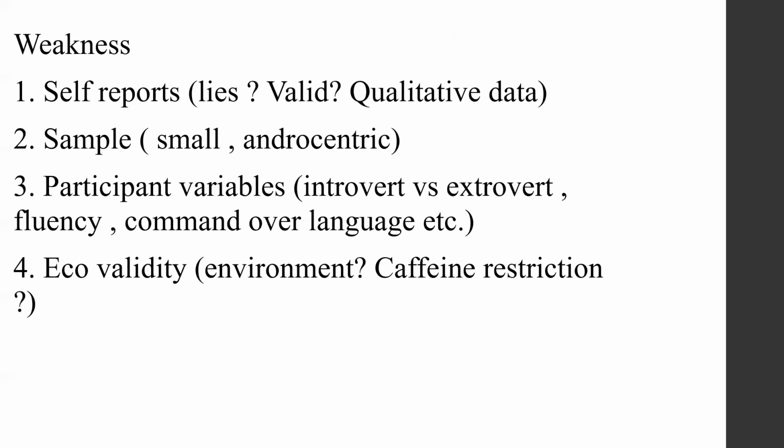Okay, so think about why the sample is a weakness. Try to recall what the sample was. Five participants were studied in depth, with four more for data confirmation. So the sample size is undesirable and it's not representative of the target population, so it limits generalizability. Seven were male, so it's an androcentric sample and it's gender biased. What about participant variables?